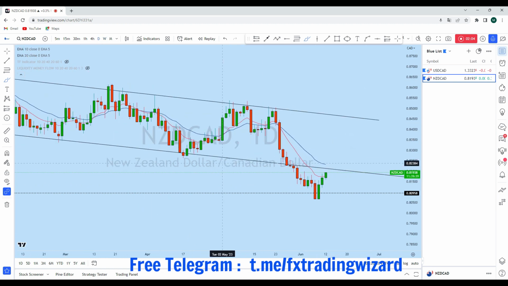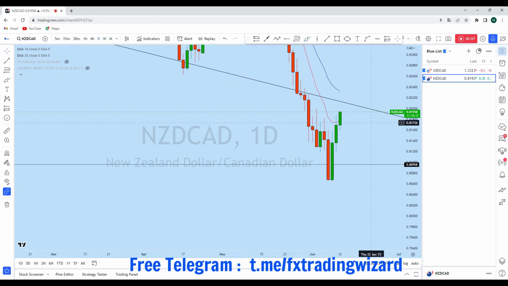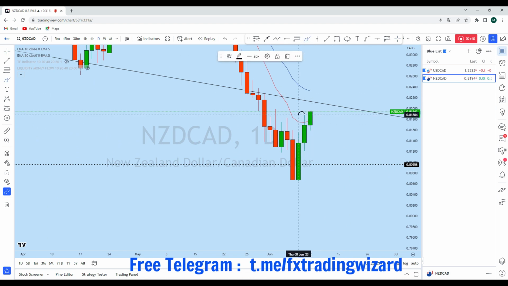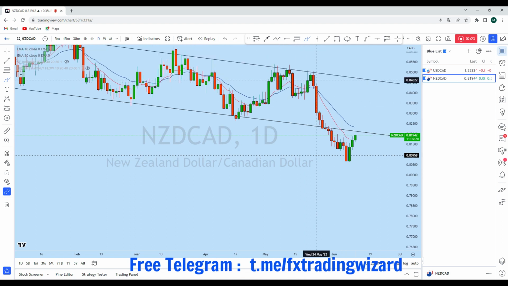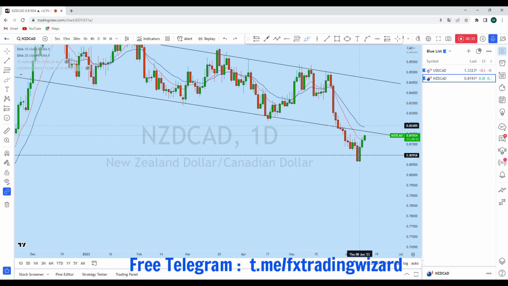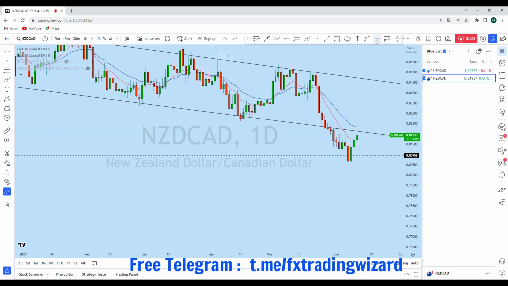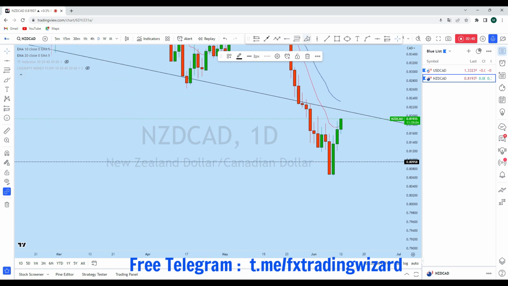Looking at the daily, on the last day of the trading week, we saw a middleman on NZDCAD, which has a long wick at the top and also at the bottom. And we see a bullish engulfer followed by a middleman, and this is a change of trend. We can see a potential change of trend after this massive drop. The price is forming a potential inverted head and shoulder, and we can expect NZDCAD to go ahead and at least reach this important neckline of this reversal in that area.